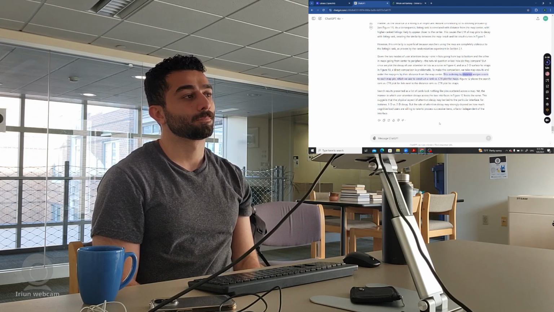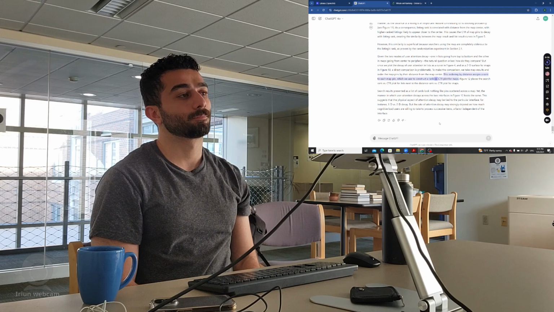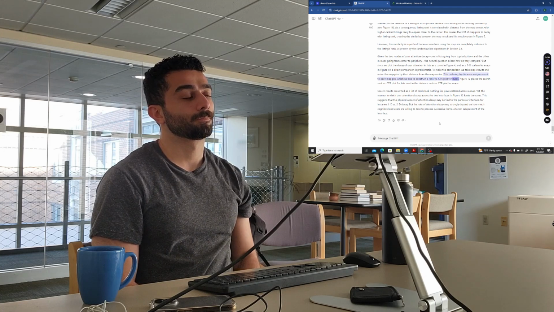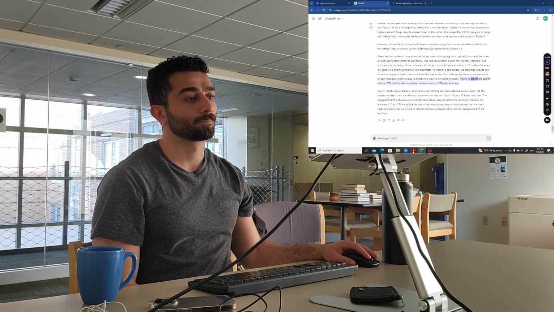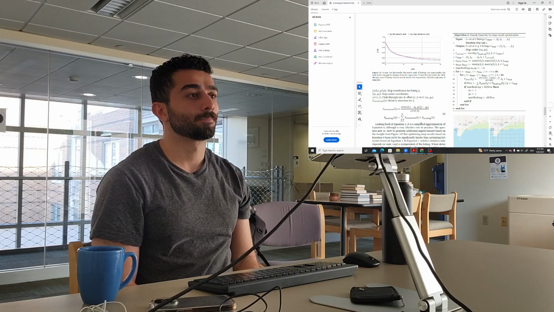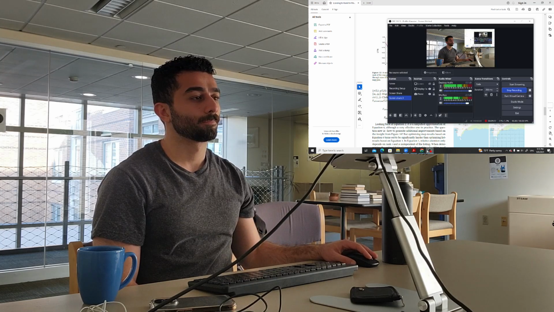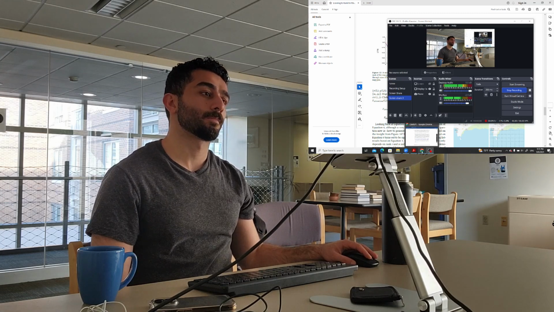This ordering by distance assigns a rank to each map pin, which we use to construct a rank versus CTR plot for maps. Figure 12 places the search rank versus CTR plot for lists next to the distance rank versus CTR plot for maps. Search results presented as a list of cards look nothing like pins scattered across a map. Yet, the manner in which user attention decays across the two interfaces in Figure 12 looks the same.